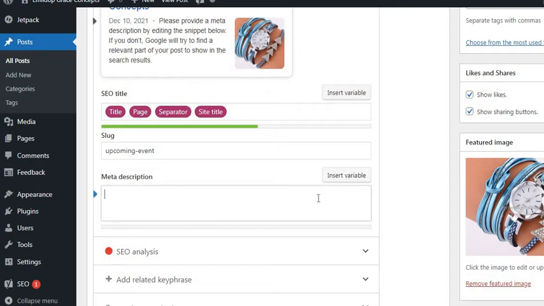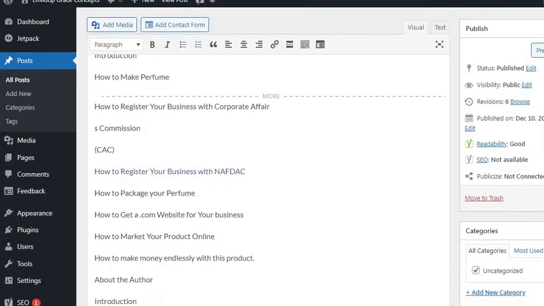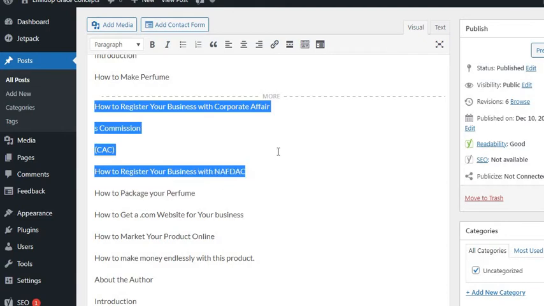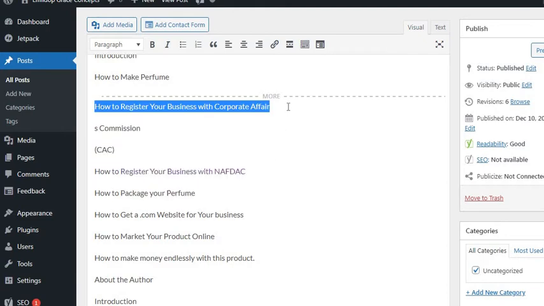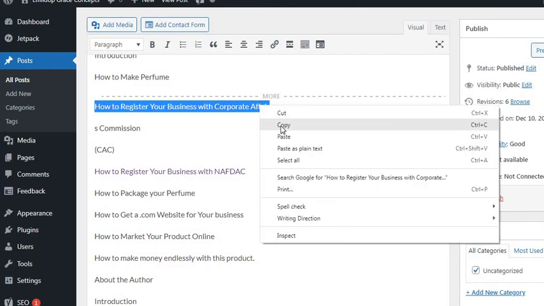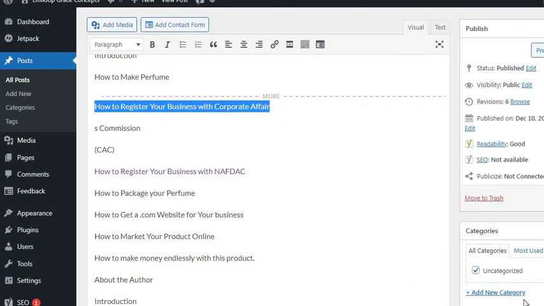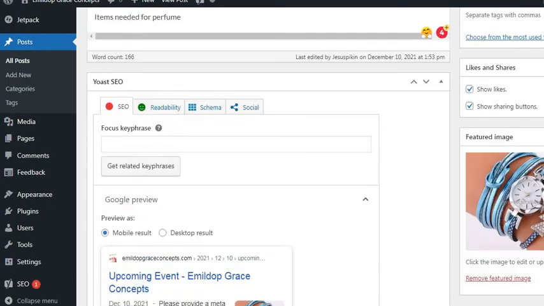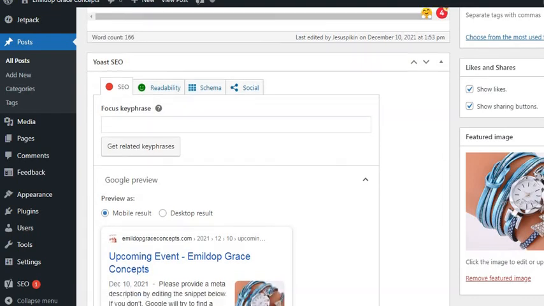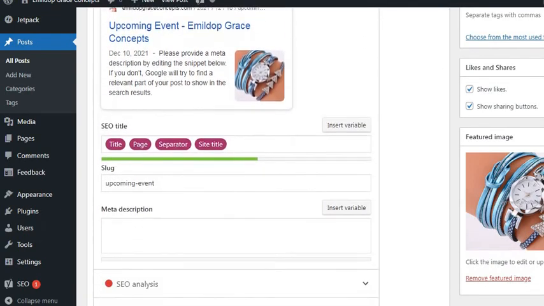Now the meta description. We are going to describe our site. We already have a post on this site, so we just take some information here, copy it and paste it. You put relevant information, because this is the only article we have. That is why I'm using it.